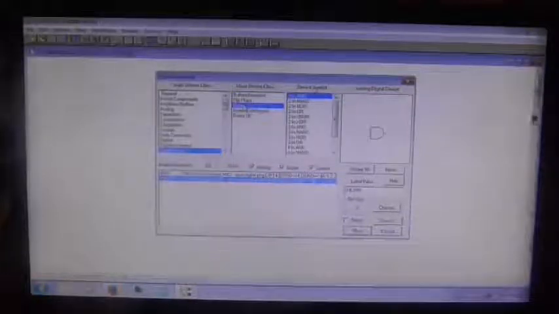So if I go to Devices and Browse, in the Major Device class I want to be looking at Digital Basics. Across in the minor device class, I've got gates, and then I've got all the devices, 2 in AND, 2 in OR, and so on and so forth. I'm going to put a 2 in AND in there. There it is. And I'm going to put a 2 in OR as well.